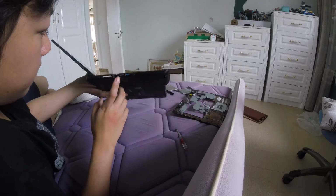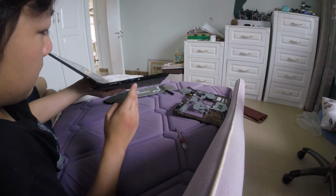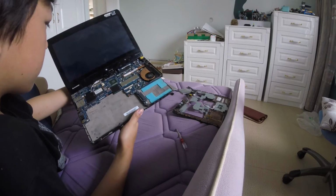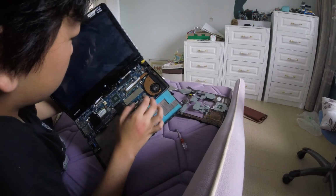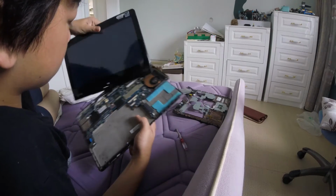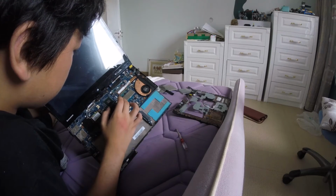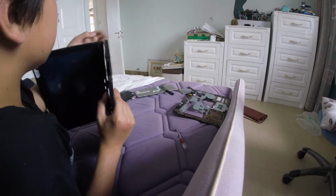So yeah, that's a very high-end laptop for that time. It has HDMI, USB 3.0, which is also named SuperSpeed, and a headphone jack. So yeah, that's very good. And where's the RAM? Oh, it's like Apple. They put the RAM onto this board already, or maybe some of them. Those are video RAM or something. But look, this doesn't have a RAM slot. The new MacBook doesn't have RAM either, it's directly soldered onto the board. So yeah, I guess this is the RAM, and that's the cooler.